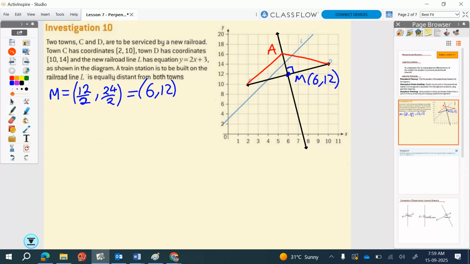So in order to do that, we only have one point on the line, and we need to be able to get access to the gradient somehow. We can't, but we can find the gradient of the line CD. So we are going to find the gradient, m, or we just do a lowercase m. We're going to find the gradient of line CD first. Have a go at that now. You have the information necessary. Find the gradient of the line CD. Take 1 minute for this one. It's easy.